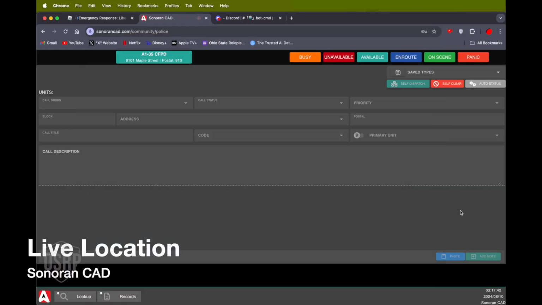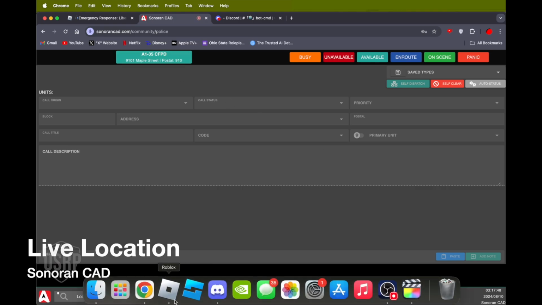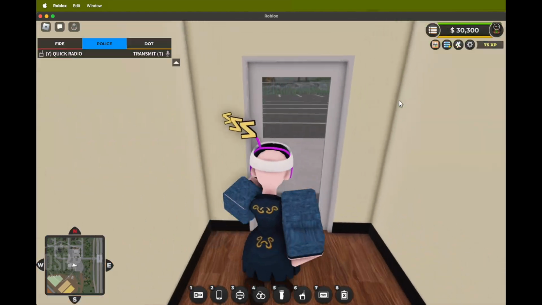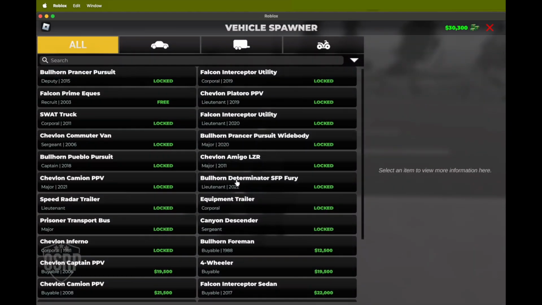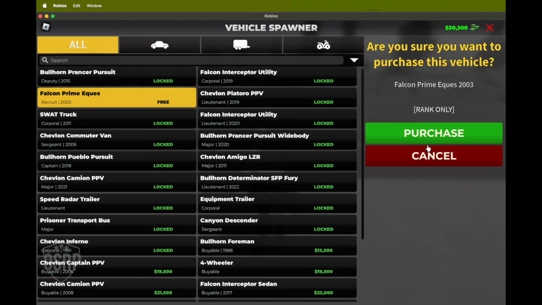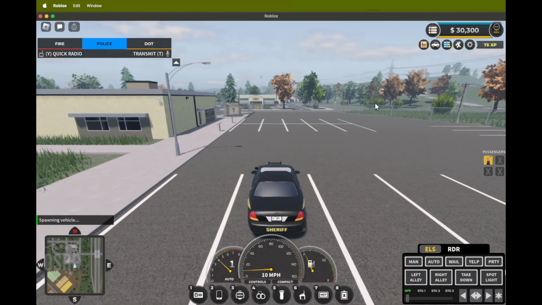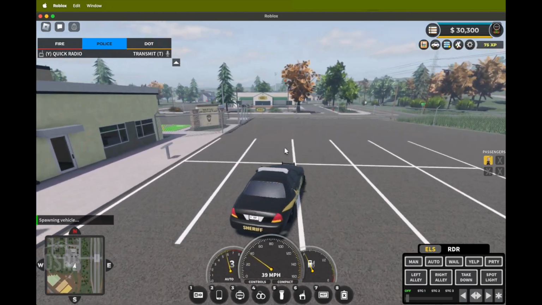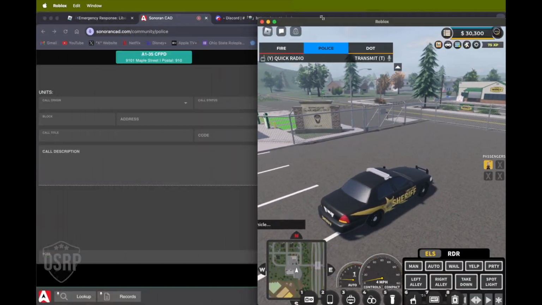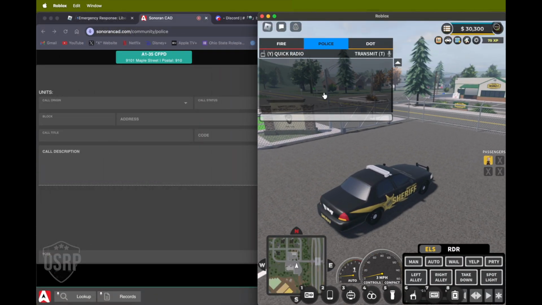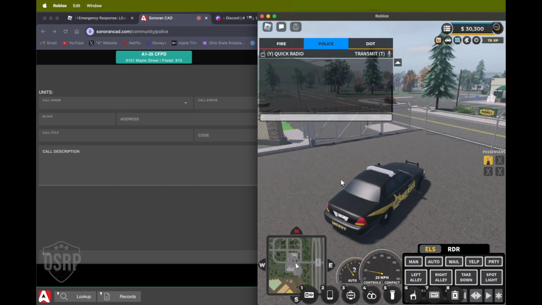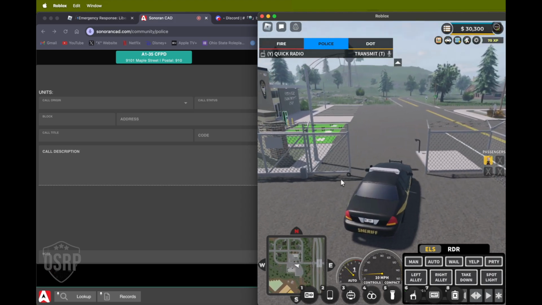Alright, so I just waited a couple seconds, and of course my location has now automatically updated. 9101 Maple Street. I'm going to go inside the game real quick, and we're just going to drive the car around. Let's get this vehicle right here. This is of course on an alt account. As you can see, I'm going to be driving this around. Let's bring this right over here. And then as I drive, watch it update.